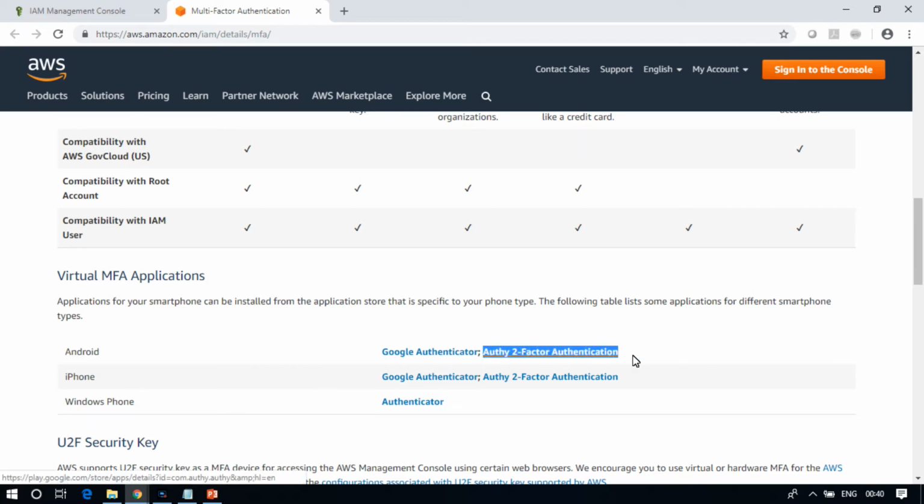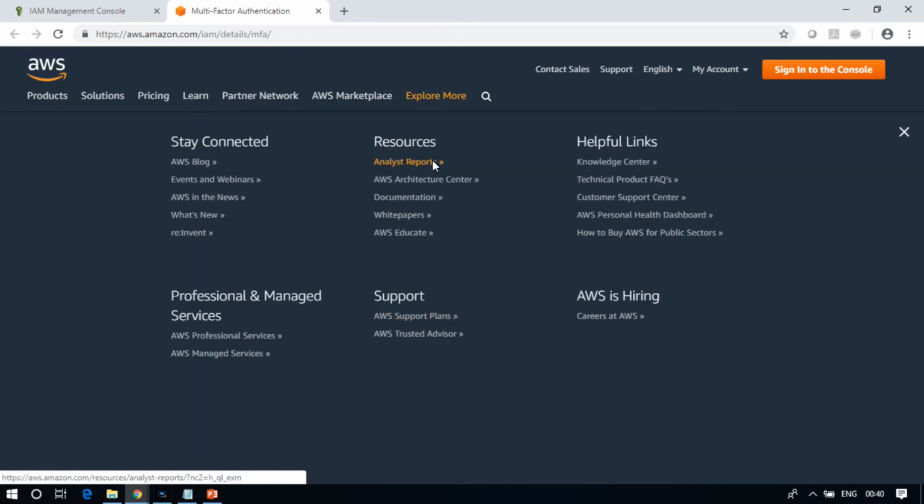Gmail also uses the same authentication factor, Auth2. If you're using iPhone, then you can download Google Authenticator and Auth2. Both are the same for Android as well as iPhone. For Windows, we have only the Authenticator application. So using your phone, using your Play Store, you can download the different applications.